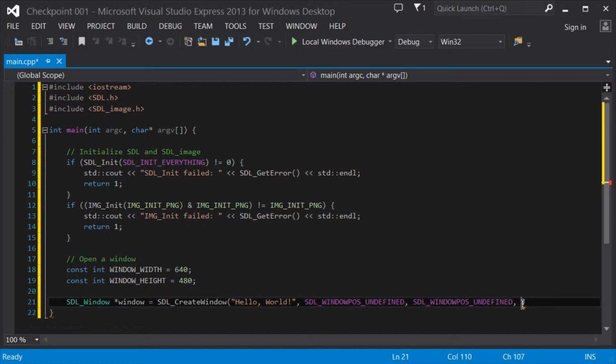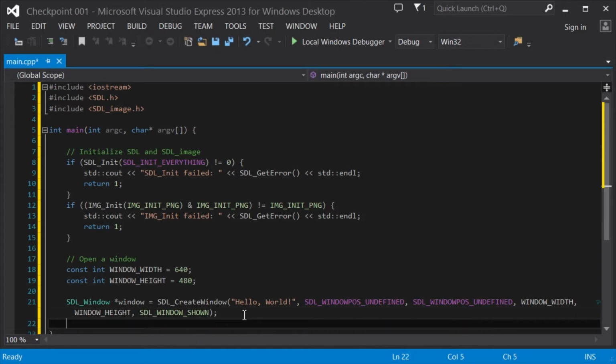Alright, now we pass it the window height and width. And then we give it the flags for what we want our window to be like. So we want the window to be shown, obviously. Otherwise it wouldn't be much of a window. Alright, and now we check for if that failed.